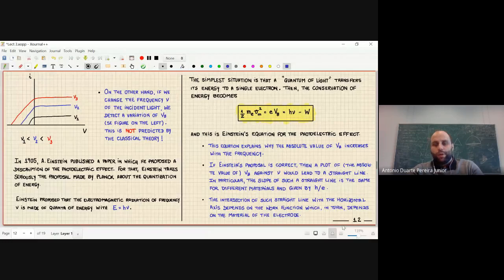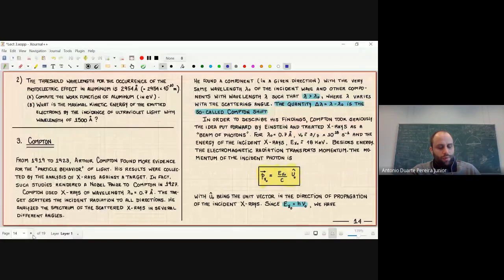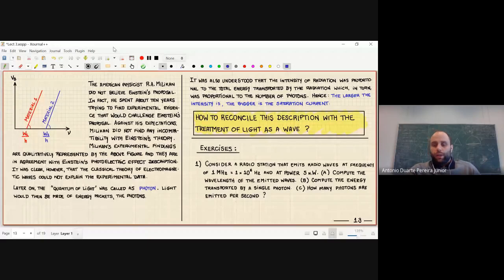Okay? We are going to get to practical example. So this is not an assignment. This is just practice. So I encourage you to try to solve these exercises, and tomorrow we can speak about them if you want. But I'm going to give to you an exercise sheet as an assignment. Okay. Let me continue with the lecture, and then we can discuss further about the photoelectric effect.